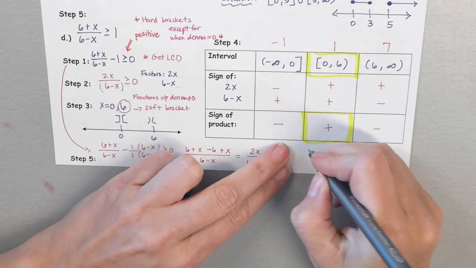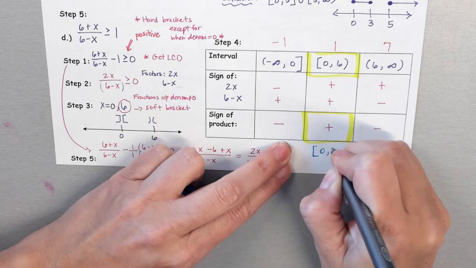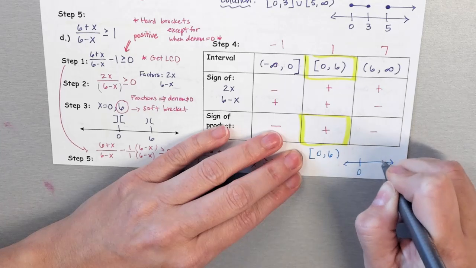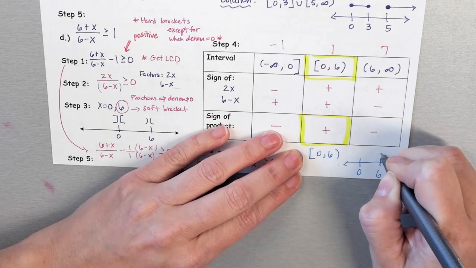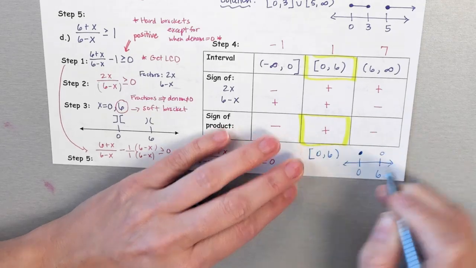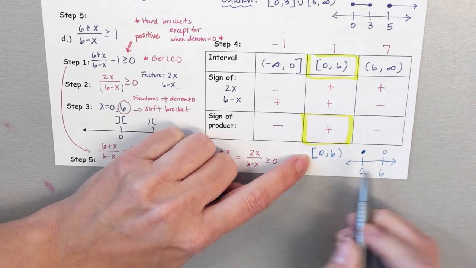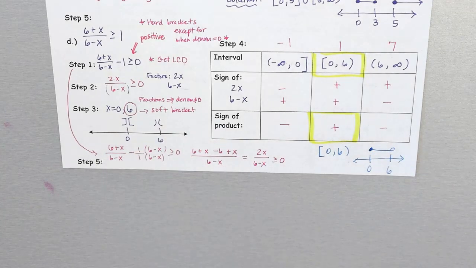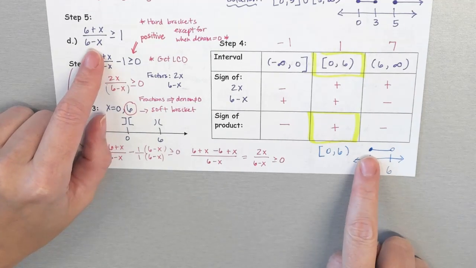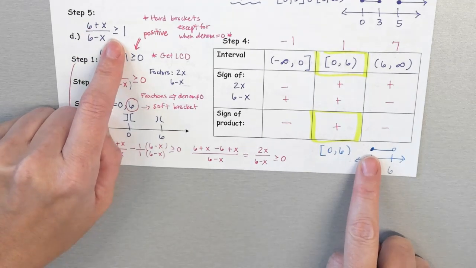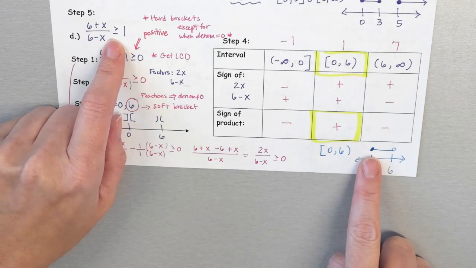Okay, and so if you're doing this on a number line, like I said, I'm fine if you just put 0 and 6, but this is an open circle at 6, closed circle at 0, and this is telling you that all the solutions from 0 up till 6 make this true. So if you ever want to check, if you plug in 0, this should be a true statement. Is 6 divided by 6 greater than or equal to 1? Yeah, it is 1, right?